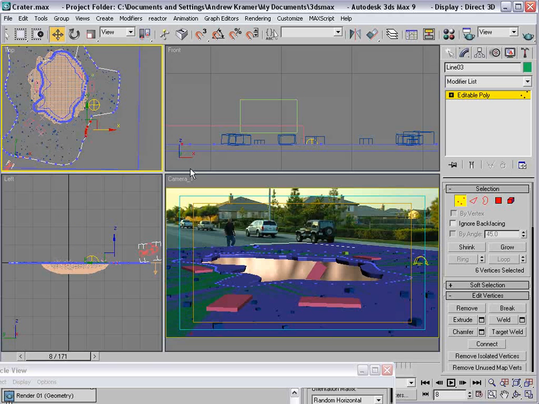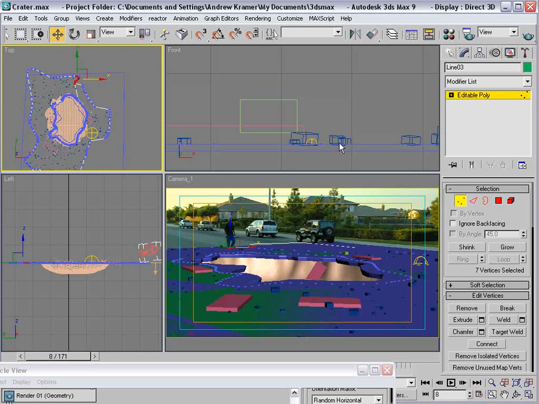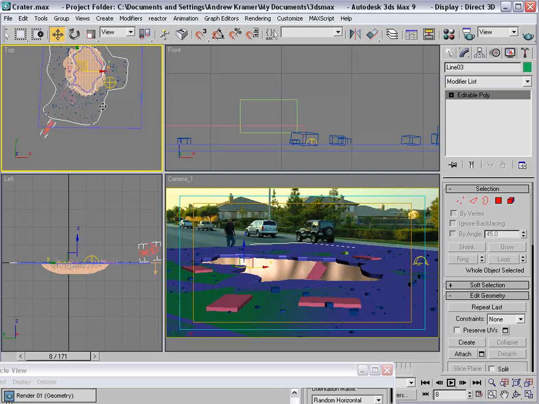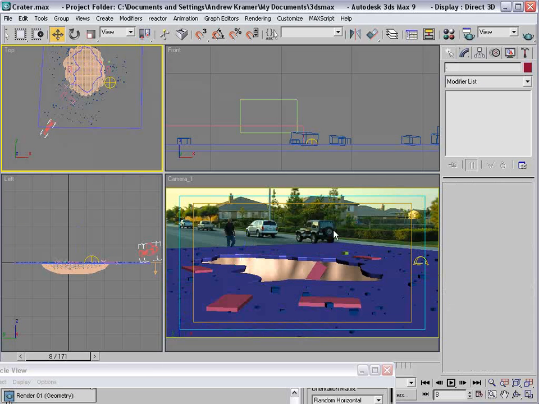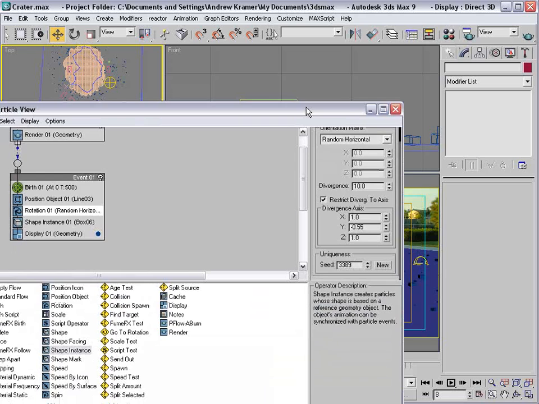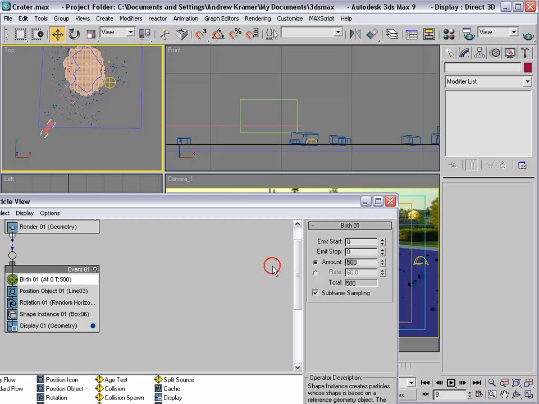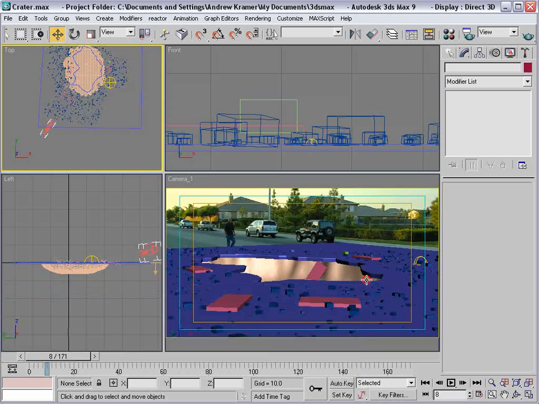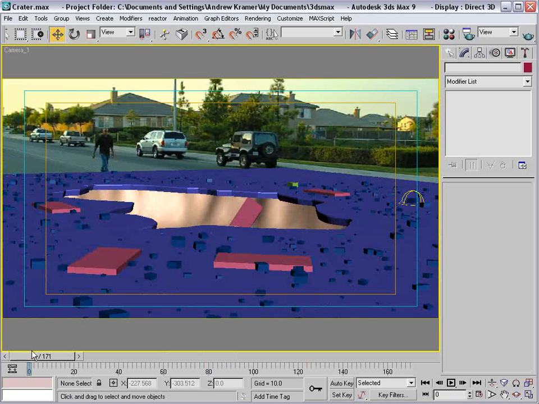Now be careful, because you don't want pieces to be in the way where your actor is walking, because then you have to do some rotoscoping. You don't want to do that. So just be careful, and we'll take that green object and hide selection. And that way the pieces are just on top of the surface. We can add more pieces by just increasing it to say 1200, and you can see it fills in a bit like that. So ultimately that's what we're creating.